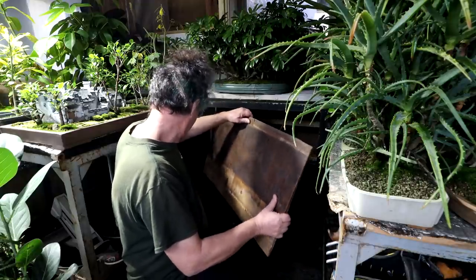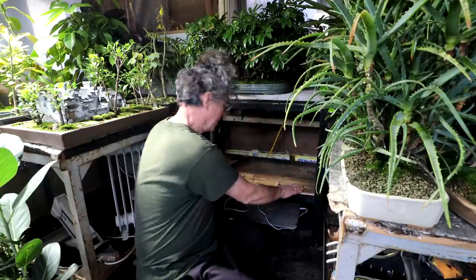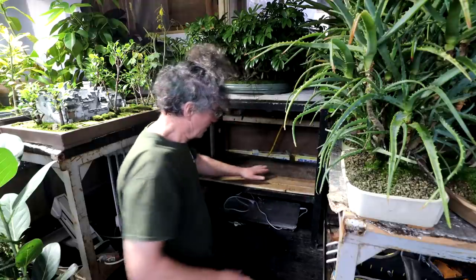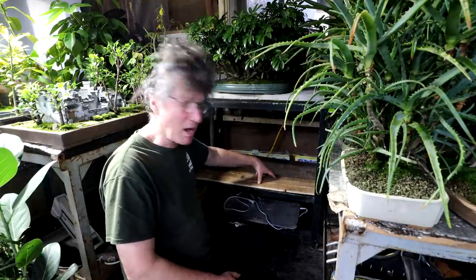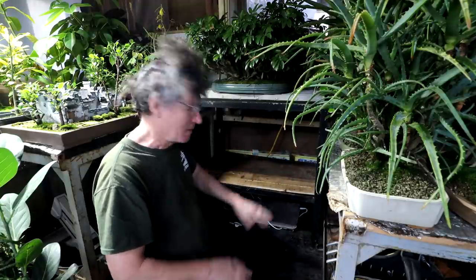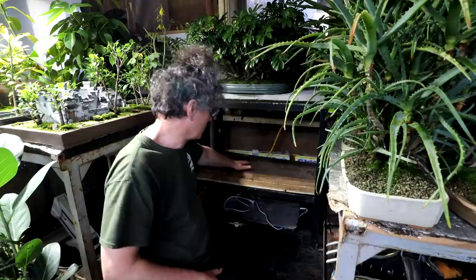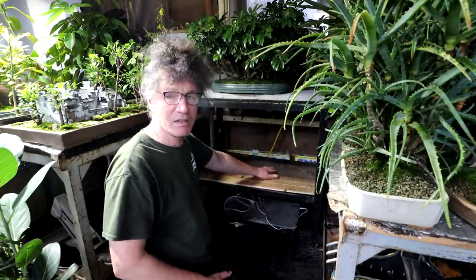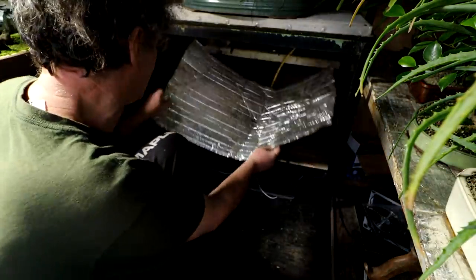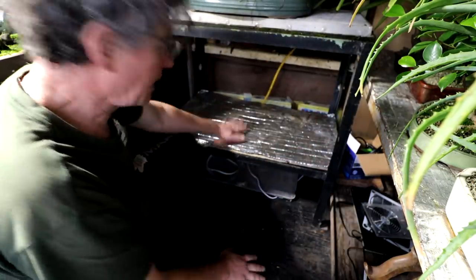Let's see if I can get it in. It fits perfect — it's just a little bit warped. So I want to put some plastic on top, just so the wood doesn't rot from the moisture when water comes out the bottom of the pot. I've been reusing that aluminized bubble wrap that I had on all the walls in the old plant room, trying to use it up. I'll cut out a piece that fits along the bottom of the shelf. That fits — a nice snug fit. Now I can put some trees on top.